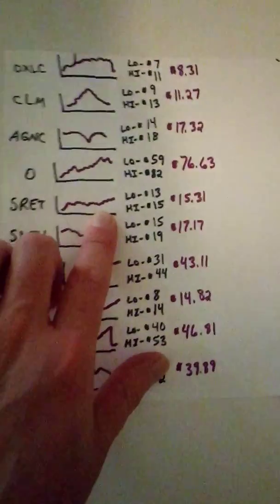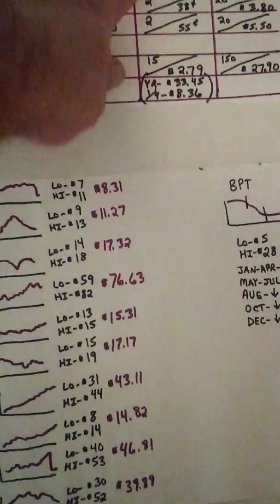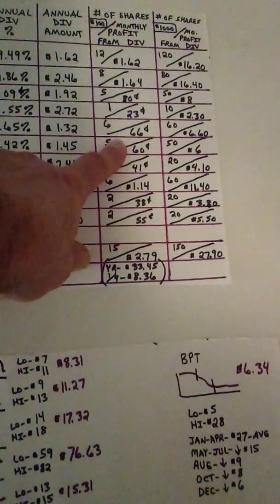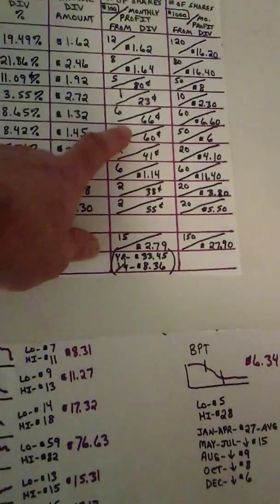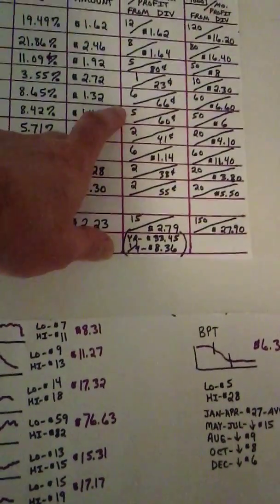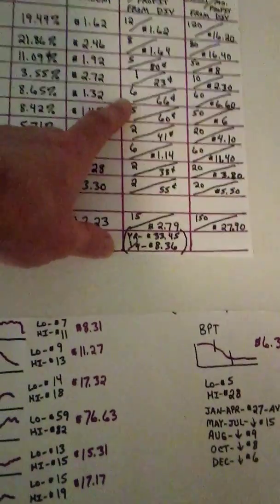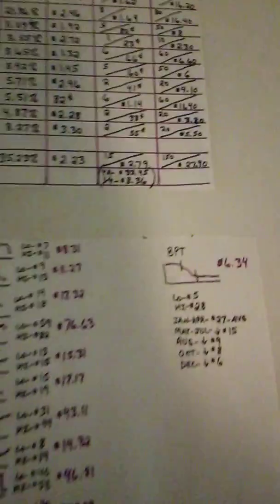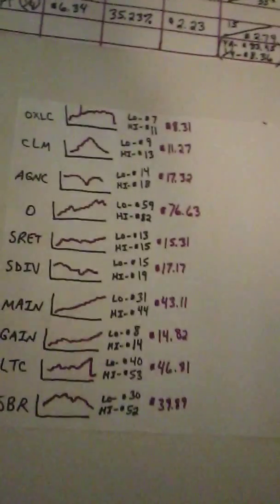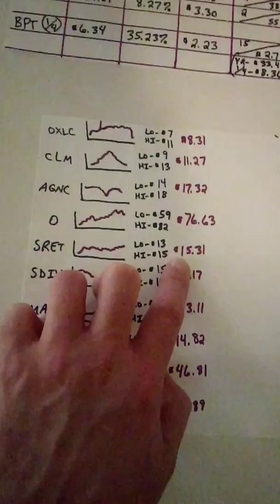Say you'd bought SRET and spent $100 — you'd get six shares. For a full year, you'd make six times $2 for the stock growth, that's $12, and then six times about $6 for dividends — roughly $18 total off of $100 invested, combining stock growth and dividend payouts. That's not bad — it's actually more than the cost of a share, so if you reinvested it you'd gain an extra share.